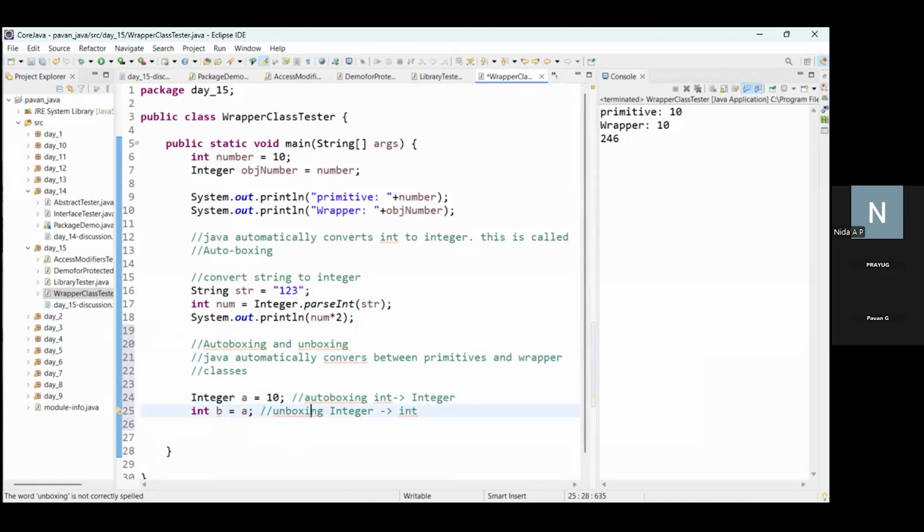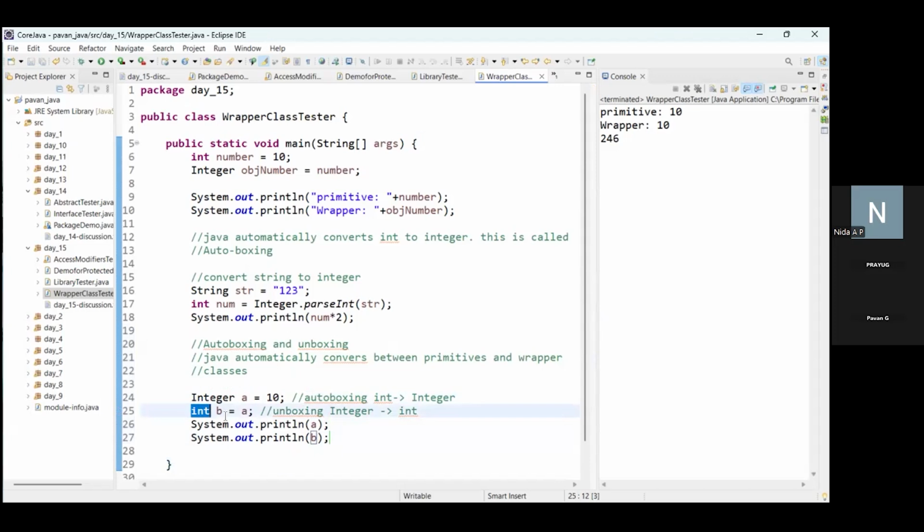Is it clear? Both lines will give the same output. In line 24 you are creating the wrapper object, but in line 25, what do you have? A normal primitive data type.